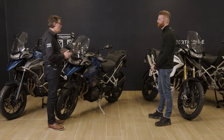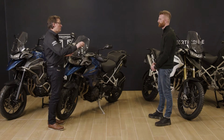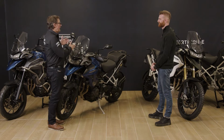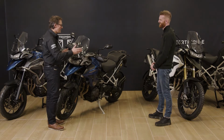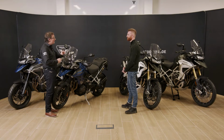That's a really nice feature where you can just pull the front brake, it holds the rear brake until you decide to ride off against it. Now when you're fully laden with a passenger, that's a really nice feature. And it's something you'll search for on other bikes after you've used it as well. The hill hold's available as standard equipment on all the models except for the base GT.